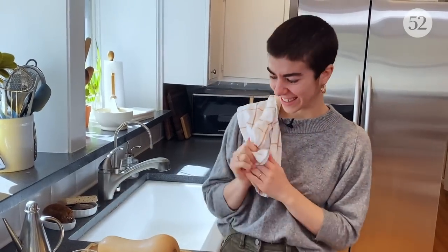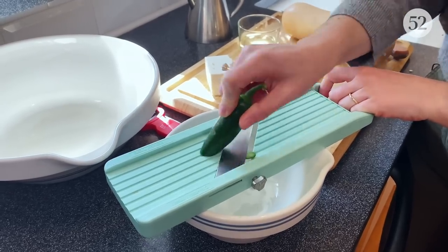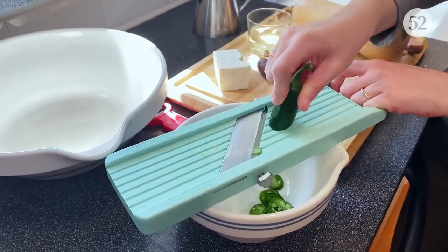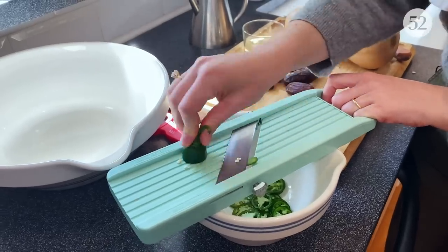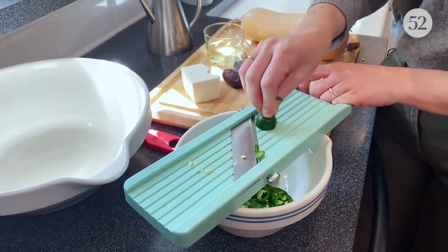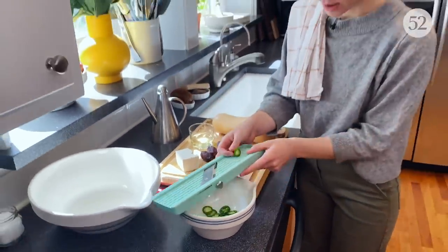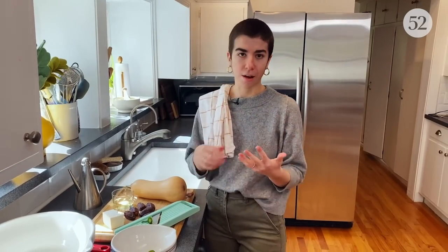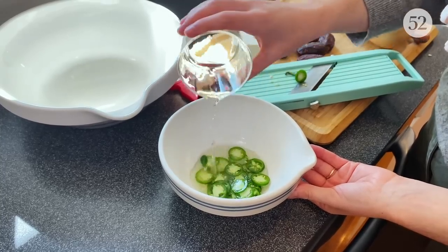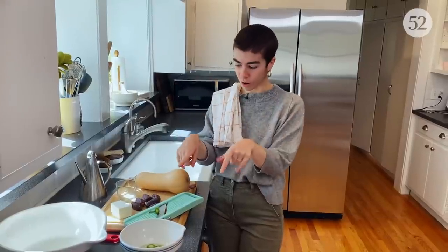The first thing we're going to do is chop up our chili and get it soaking with the vinegar. I'm using a mandolin here to get thin, even slices. The reason we're soaking the chili slices in the vinegar is to infuse that flavor from the fresh chili — the whole dressing gets this kind of zing that I really like. If you aren't a fan of spice, you can skip the soaking step, which will make the whole dish less spicy. If you really aren't a fan, you could also remove the pith and seeds. I'm just going to pour the vinegar on top of the chilies — the vinegar is going to get that kicky chili flavor, and the chilies are going to absorb the vinegar almost like a quick pickle.